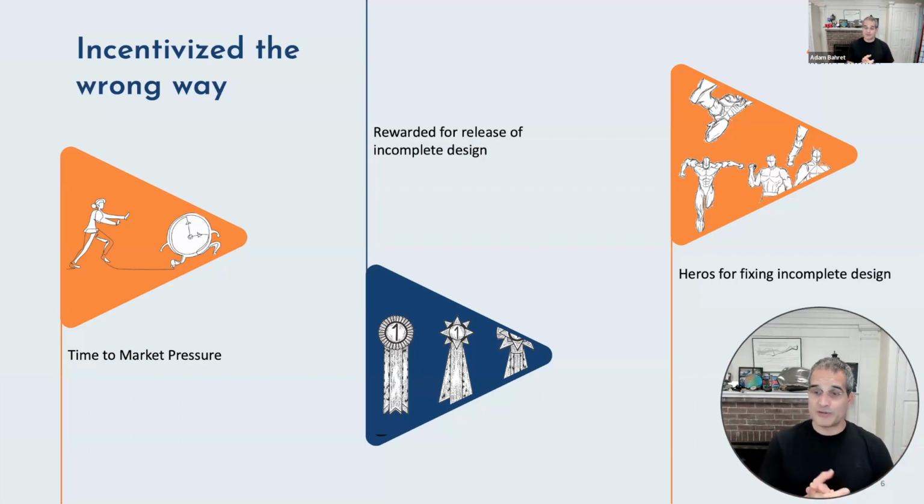So the rewards go out when the product gets released for the engineers, for the project managers, really for most of the team. Now, typically, companies move so fast that the teams will then move on to new programs, right? And so they've been rewarded. They're moving on to a new program. Half a year later, problems start popping up in the field. What happens? They get called back as heroes to solve the problems. These are the people that are so critical, the only people that can save us. Let's pull them back in. And they get this FaceTime with the executives and these weekly updates, and they solve the problem, and there's a banner and a cake again.